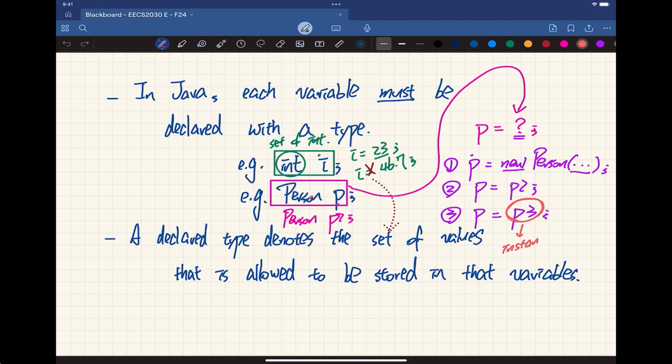Instantiated from a subclass of person. For example, there may be a subclass of person called professor. There might be a subclass of person called students. There might be one called, I don't know, employer. Something like that. But for option number 3, don't panic. That's something we'll talk about properly later in the course.